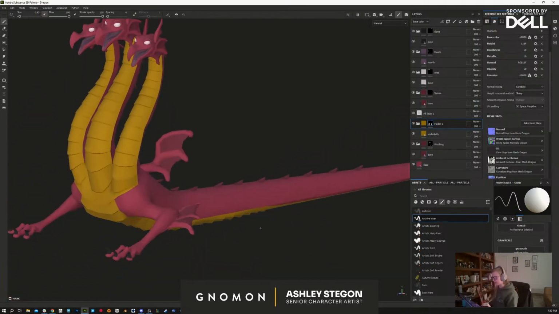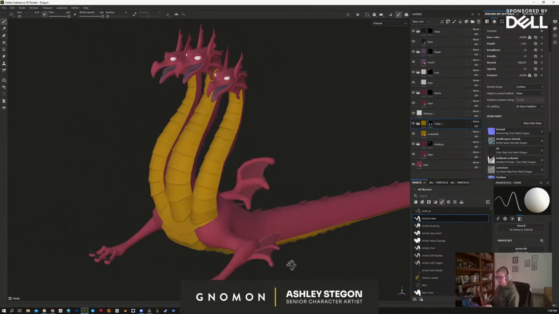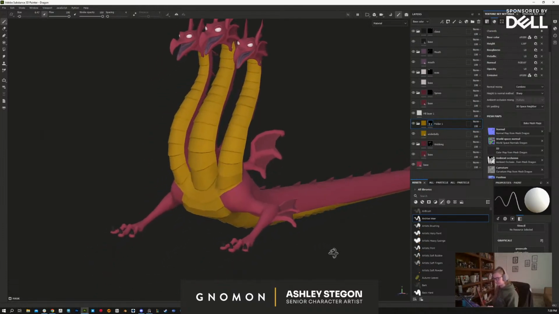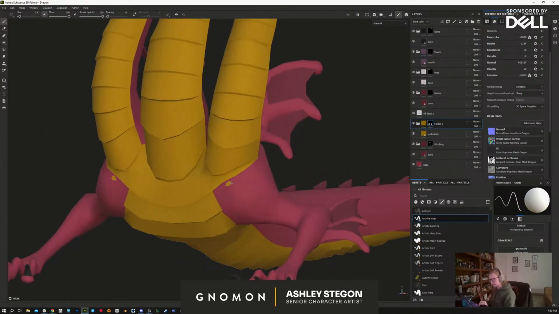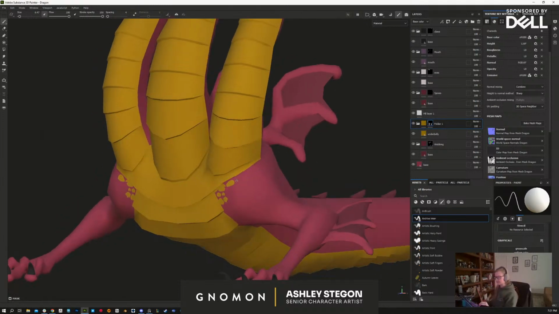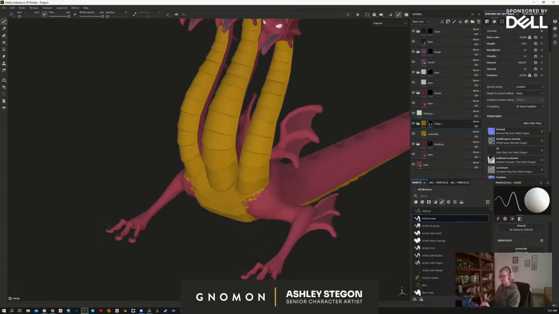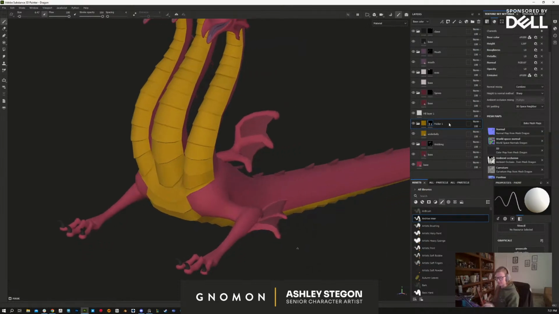I think it's over here. Cool. So now you can see I kind of got that broken down. And then one thing that I could maybe do later on, I'm just thinking outside the box, is maybe there's little gold flakes or something that sparse or break this up, right? And it's okay to go ahead and sketch on stuff like this if you want to, see if that helps you break up any of that. I'd probably put it on a separate layer or mask or something like that, but no, let's do that too.